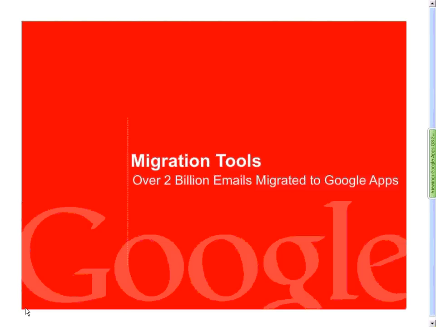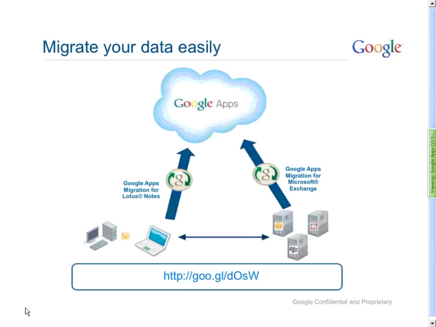As it says on the slide, our customers have migrated more than 2 billion email messages to Google Apps to date. And just to give you a sense of scale, in one analysis that we did on a 2-month sample, more than 14 million calendar events and 6 million contacts were migrated to Google Apps from Microsoft Exchange and Lotus Notes. But going into the specifics, we launched updates to the Google Apps migration from Microsoft Exchange tool, which simplifies migration of email, calendar, and contacts from both hosted and on-premise versions of Microsoft Exchange to Google Apps.